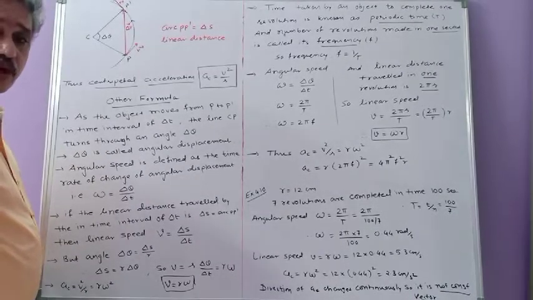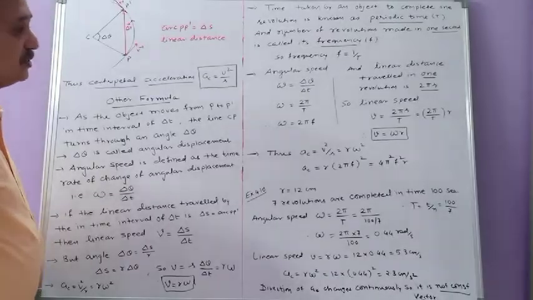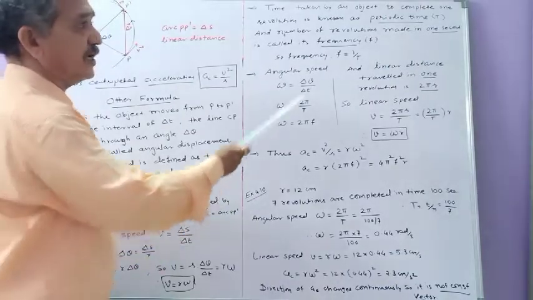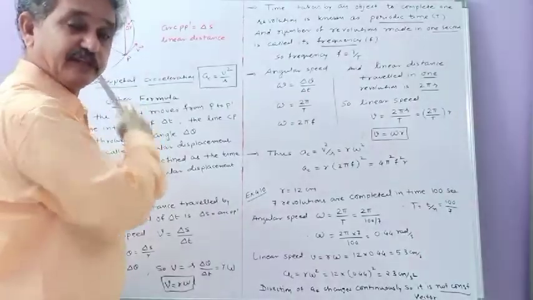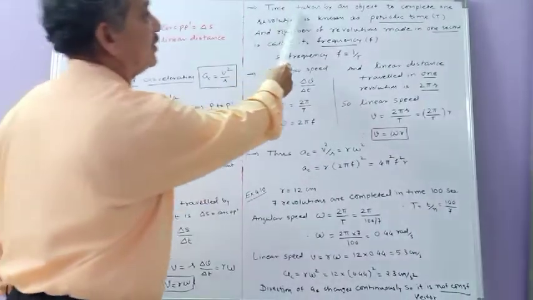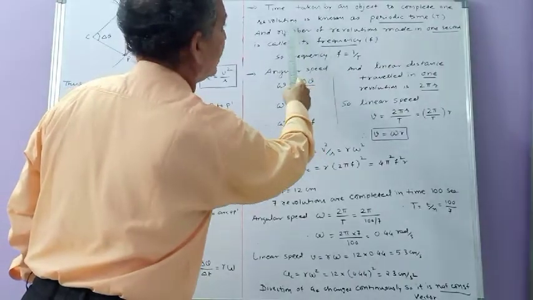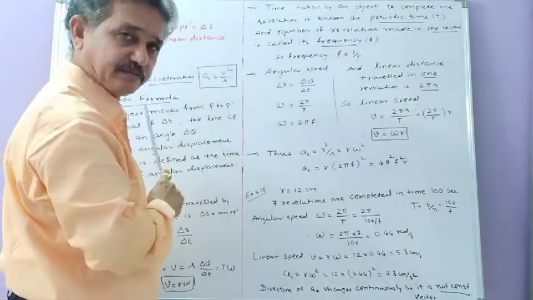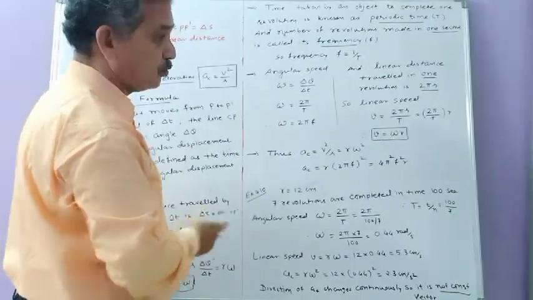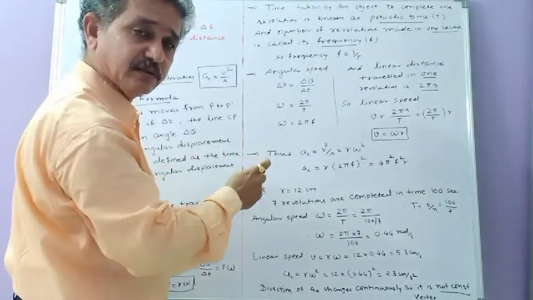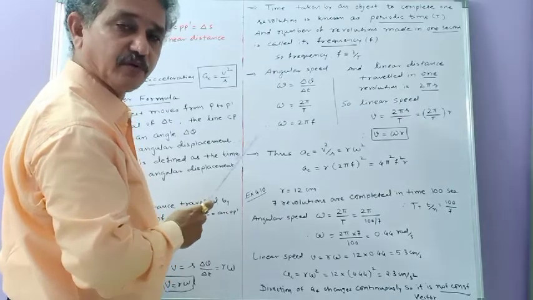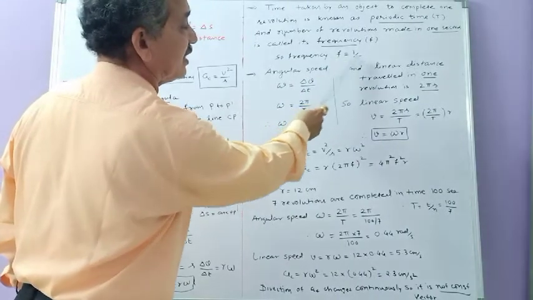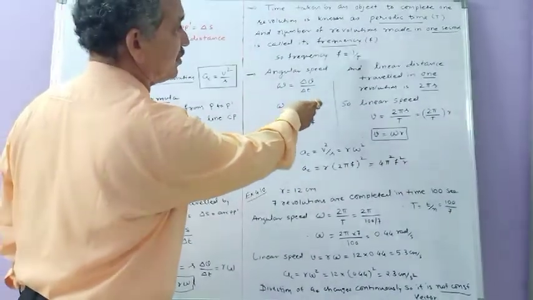Now you can get the third formula by using the concept of omega again. We know very well, when an object completes one revolution, the time taken by it is known as periodic time. The number of revolutions completed in 1 second is known as what? Frequency. So periodic time equals time taken upon number of oscillations, and frequency is number of oscillations upon time taken. That's why frequency and periodic time are inversely proportional to each other. So frequency f equals 1 upon T.